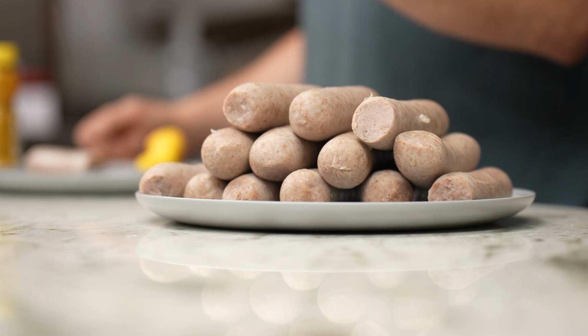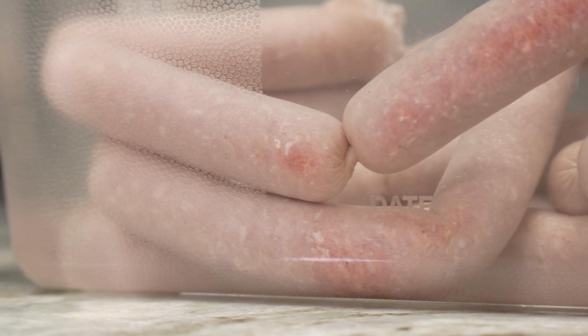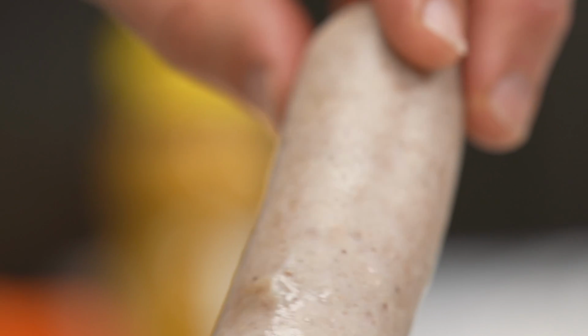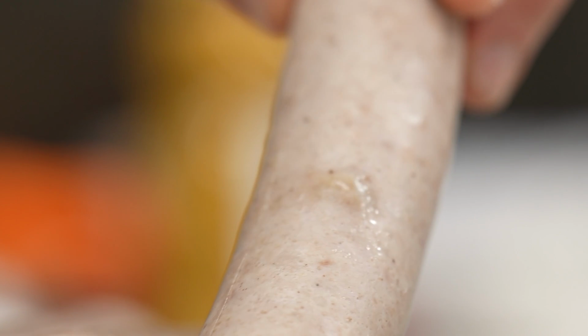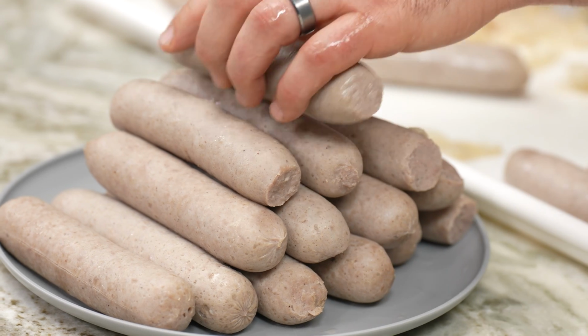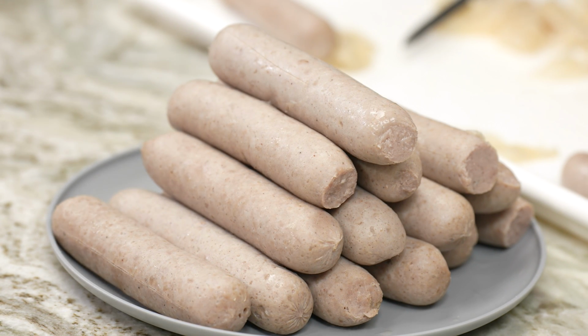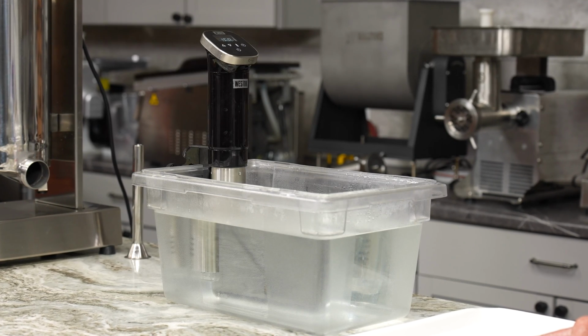Now, it is cooked in water instead of on a grill or in a smoker because we're actually looking for this appearance, this nice whiter light appearance. And we're not going to get that if we cook it in a smoker or on a grill. That's because we're going to get a Maillard reaction or smoke adhesion. When it's colored like this, it's been cooked in some way to avoid any smoke, any Maillard reaction. For us, we found the easiest way to do that was to use a sous vide cooker.